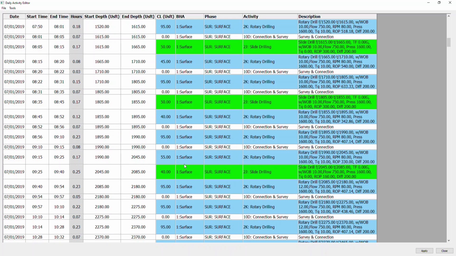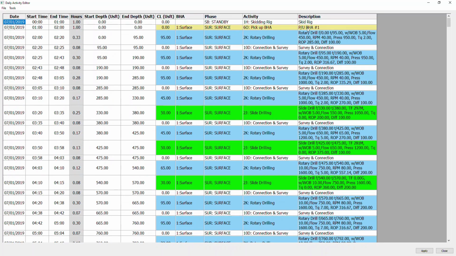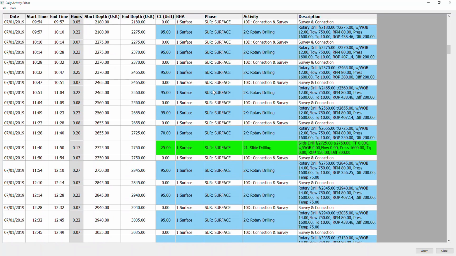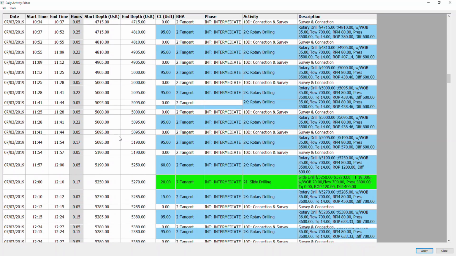If our BHAs are maybe in incorrectly, we have something different in the middle of the surface ones, it will be flagged as well. And this is just good for us to check, okay, we have a pickup code for the surface, do we have a laydown code for the surface? And we can scroll through it, and we do. And then in between, when we're running casing, we shouldn't have any BHAs in here, because we do not have a BHA in the hole. So you're looking for things like this to make sure that these cells are blank.